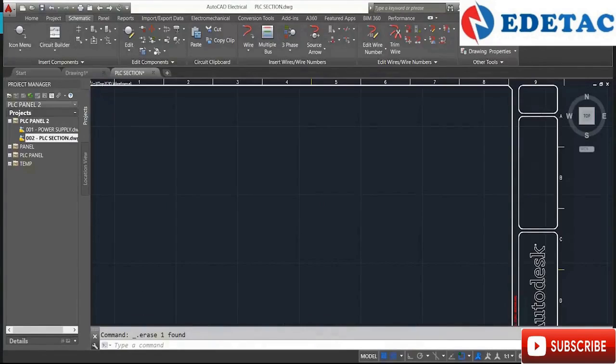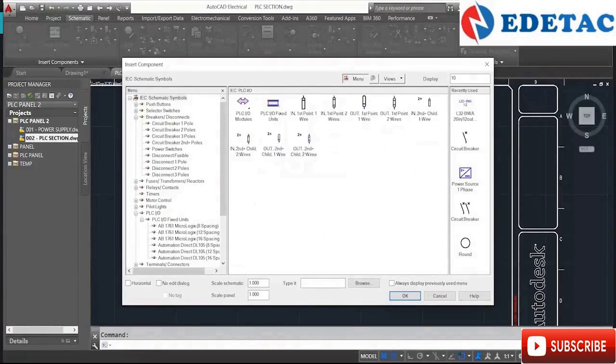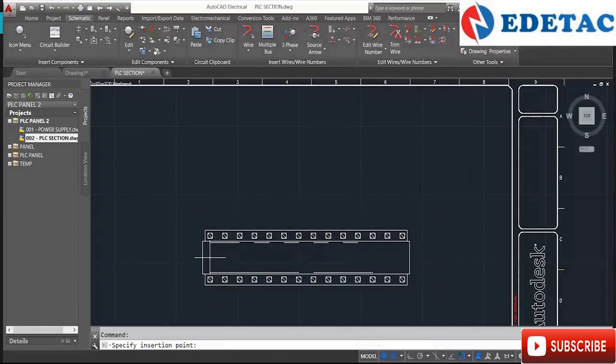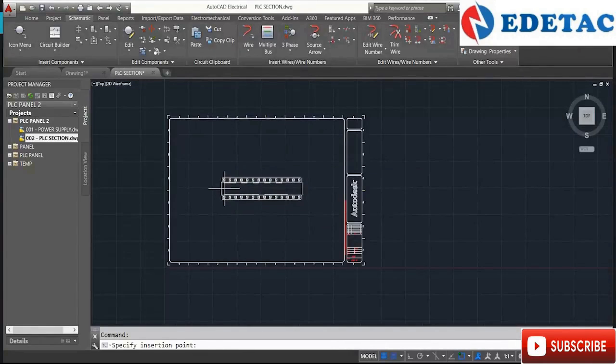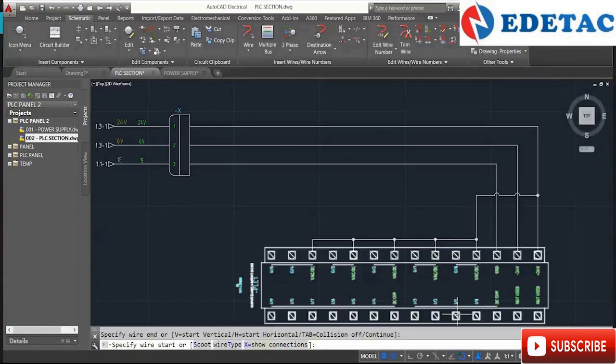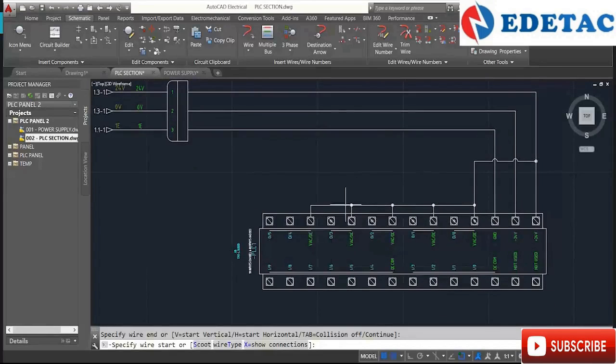Then go to icon menu and select the input output card. There are many options, but we'll need only 8 input output card. So I have connected the power supply to the PLC, 24 volt, 0 volt and earthing. Upper section is for output and lower section is for input.